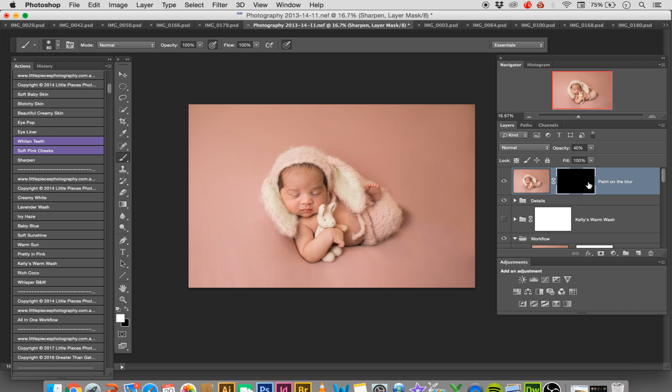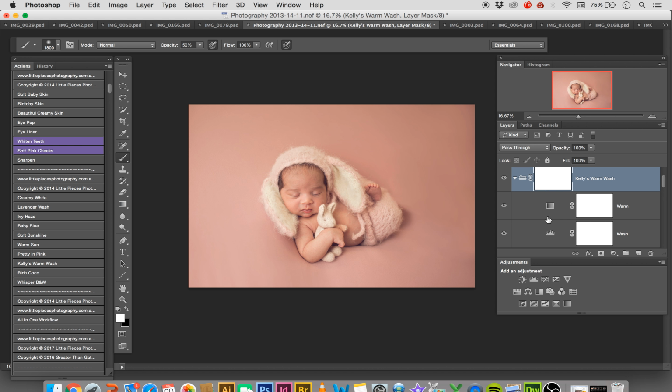Then we go back on paint and blur. You can use this too, but maybe to a lower opacity, if you want to soften a bit the background. It's a beautiful shot taken by Ruchika. You don't need too much, so you do that, a little bit of softening, and then you can apply this one here, Kelly Warm Wash. I won't apply it because it's not my picture.